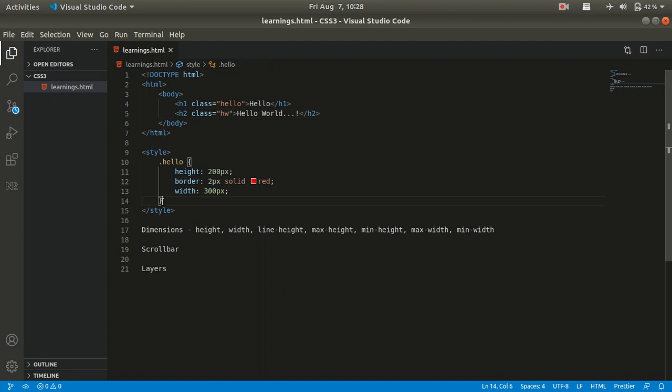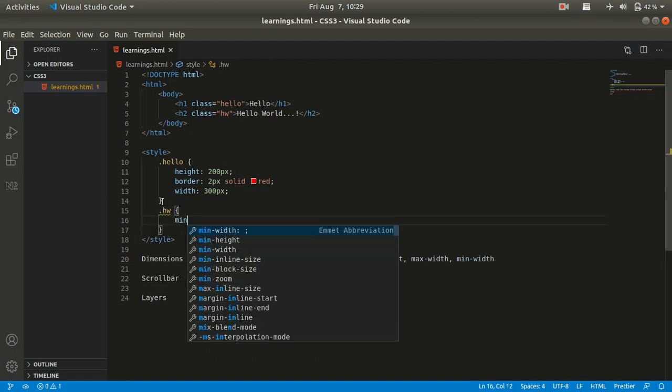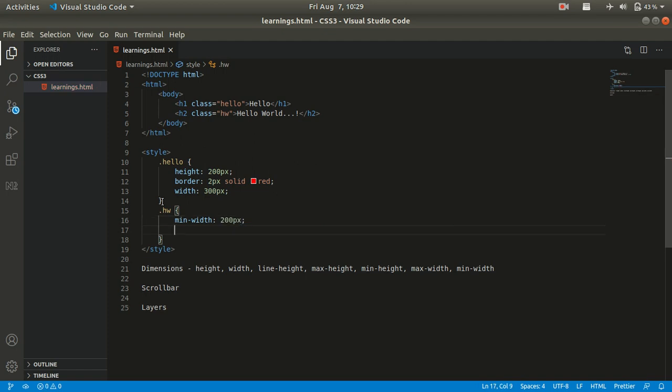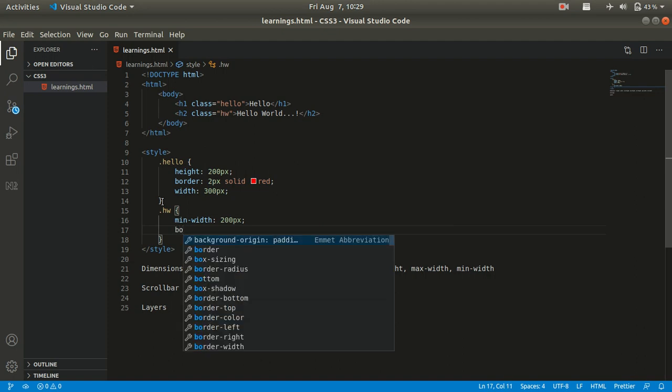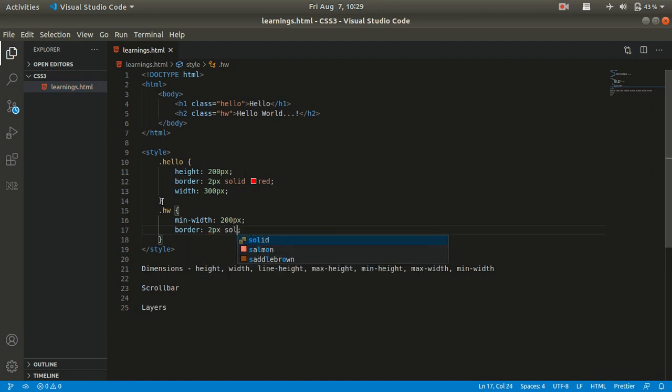For HW we will set the min width as 200 pixel and border 2 pixels solid red. Right guys, let's see the output now.